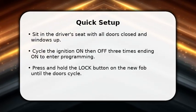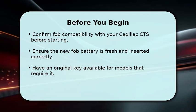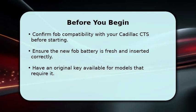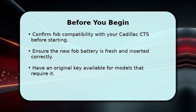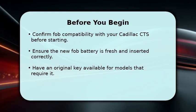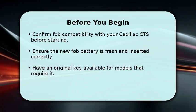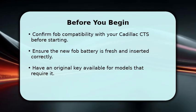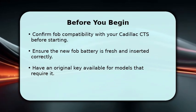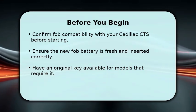Before you begin, make sure the new fob is compatible with your Cadillac CTS and the battery is fresh. Have any original programmed key available because some models require an existing key to enter programming. If you lack an original key, visit a locksmith or dealer to obtain the correct programming adapter before attempting steps. Gather basic tools like the owner's manual and a small screwdriver for access panels and clear distractions.